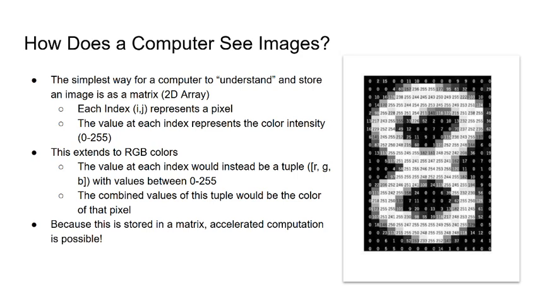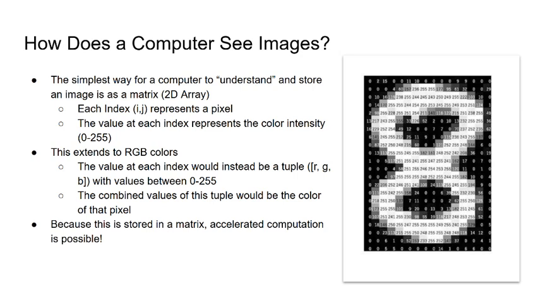So for black and white, 0 to 255. And you can extend that to red, green, blue if you just replace what's inside that index, that value, with basically a tuple: red, green, blue. Each one, 200, 200, 200, is some color. I don't know which one off the top of my head. And that would be your color.